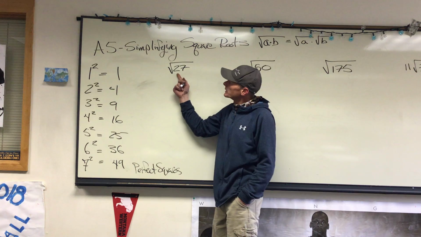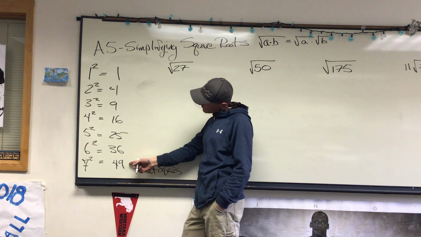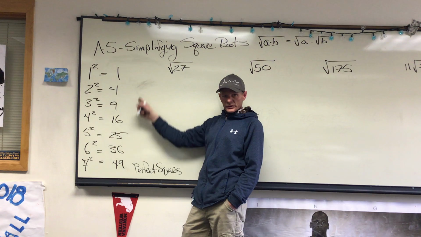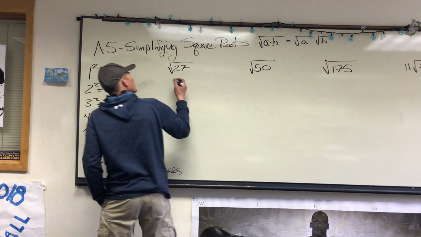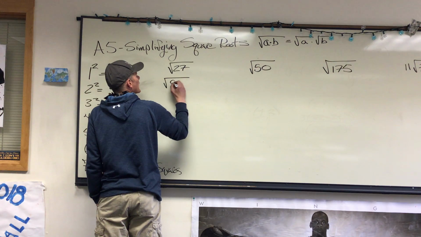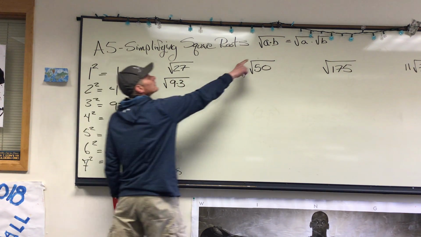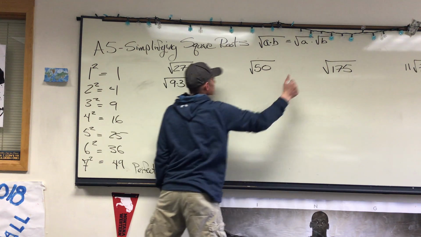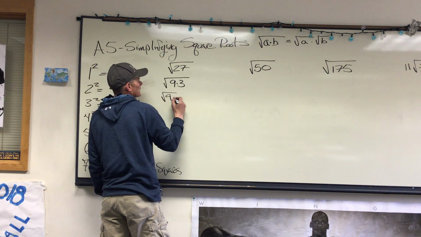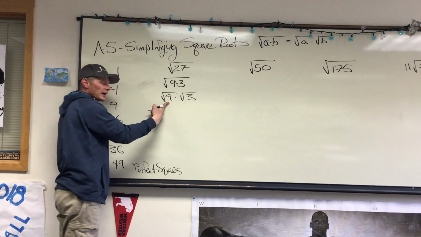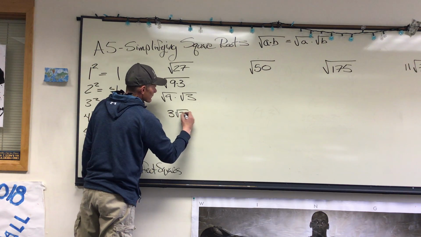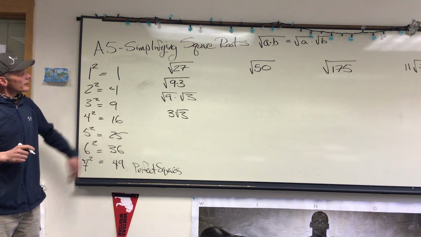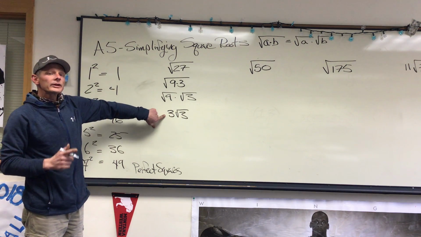So I'm going to ask you a question here. What is the biggest perfect square, the right side of this list here, what is the biggest perfect square that you see that divides 27? 9, that's right. 27 can be written as 9 times 3. Oh, and now we have the square root of a product. Let's make it a product of square roots. The square root of 9 times the square root of 3. What is the square root of 9? Oh, the square root of 9 is 3. 9 is a perfect square. So we have 3 square roots of 3. Okay? So another right way to write square root of 27 is 3 square roots of 3.